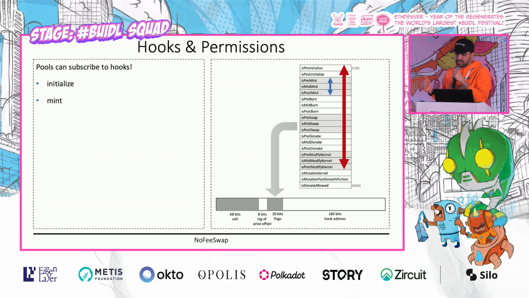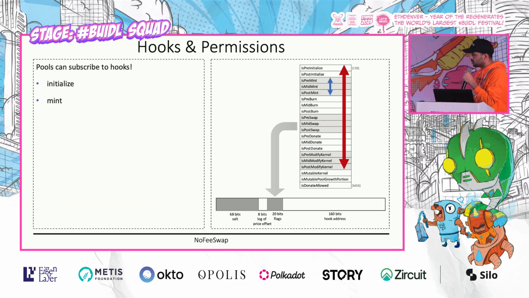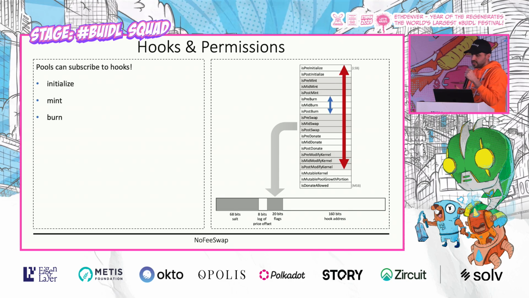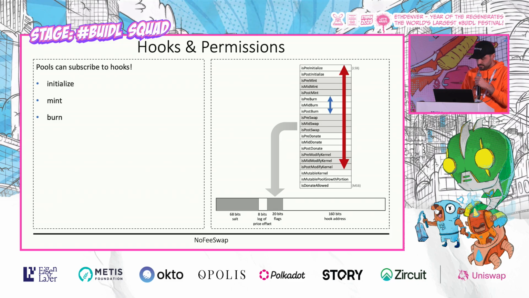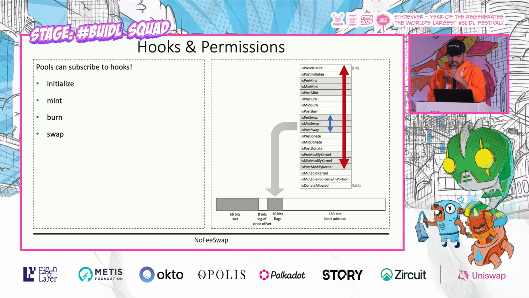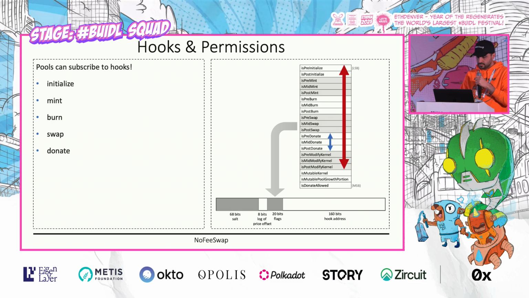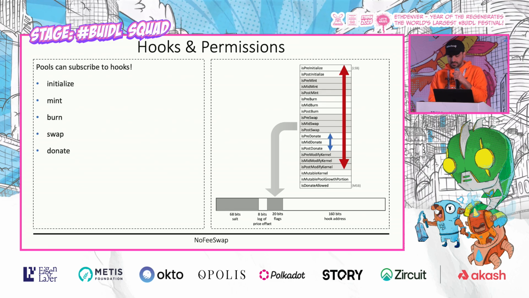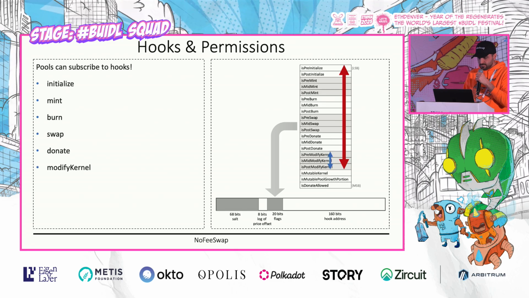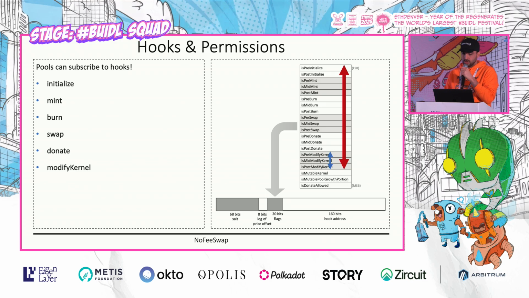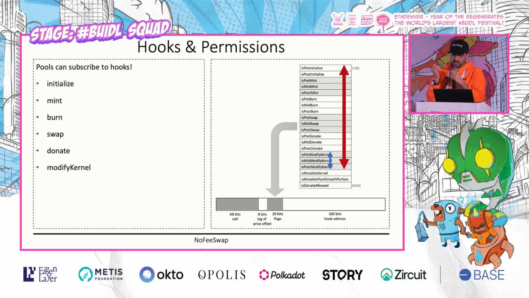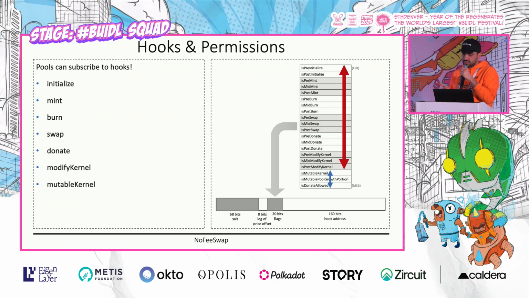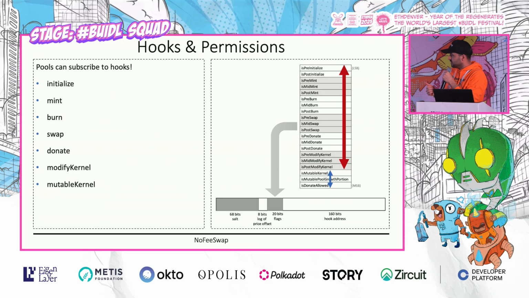And there are 3 hooks associated with depositing liquidity. 3 hooks associated with withdrawing liquidity. 3 hooks associated with swaps. 3 hooks associated with donations to the active liquidity intervals. And you can invoke hooks upon kernel modifications, which modifies the distribution of liquidity. There is a permission flag which determines whether kernels can ever be modified.